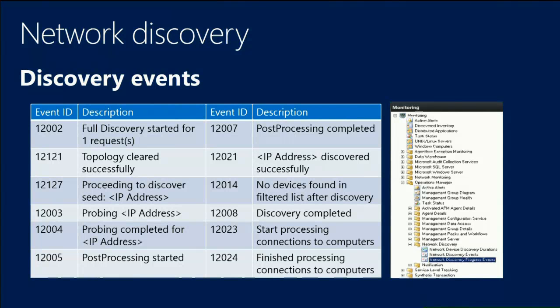If we did the initial probing, network discovering, post-processing, whether or not we discovered it successfully, and also if we didn't discover it successfully, what's the event detail? So couldn't we do the ICMP ping? Couldn't we do the SNMP get? We'll show you that in this event view. So this is a good view to really have a look at if you're adding devices and doing troubleshooting, why it's showing up in failed or pending, or why it's successful.